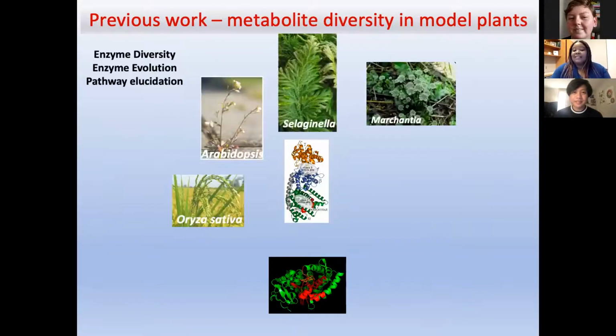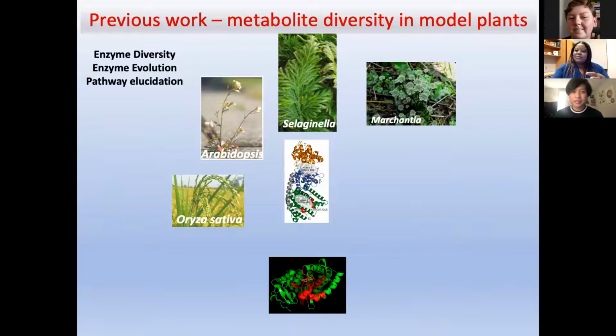I've done this on an evolutionary scale. Plants, as we said, started off about 400 million years ago. What we know is that plants came onto land, and then they had to start adapting to the land, so they had to start making different chemistry. I look at how the plant's chemistry has changed as plants have adapted onto land, and to do this we use plants from different lineages.